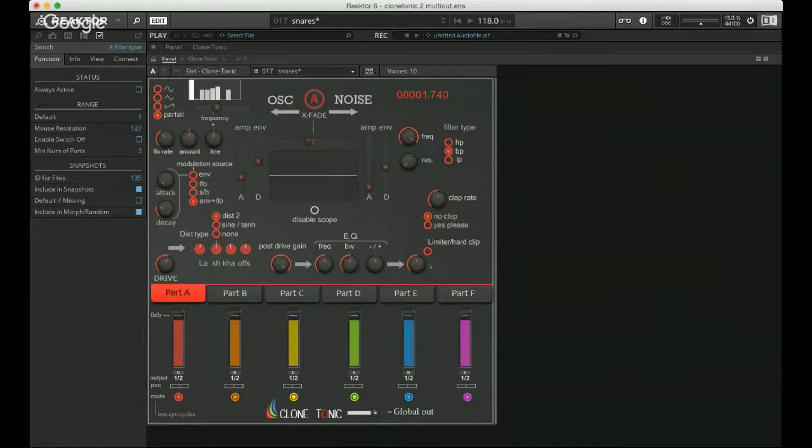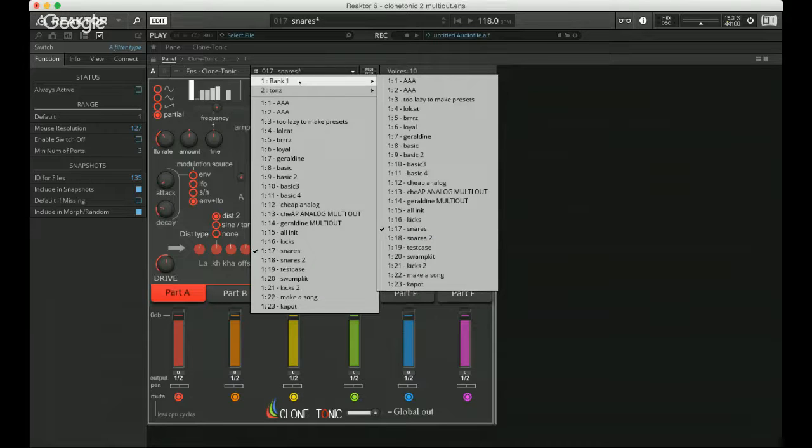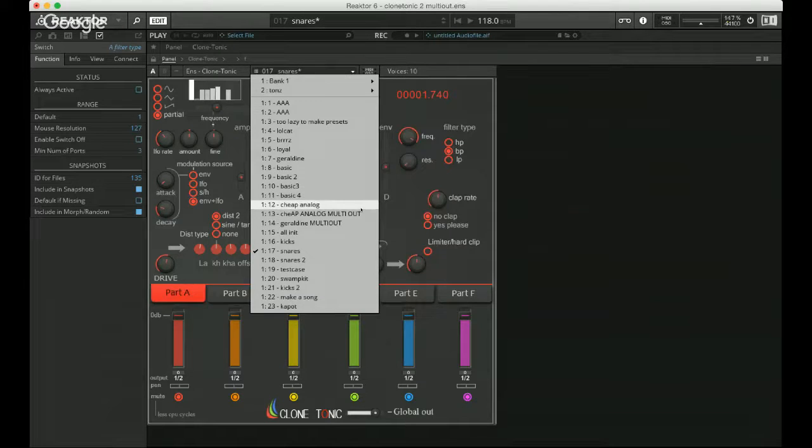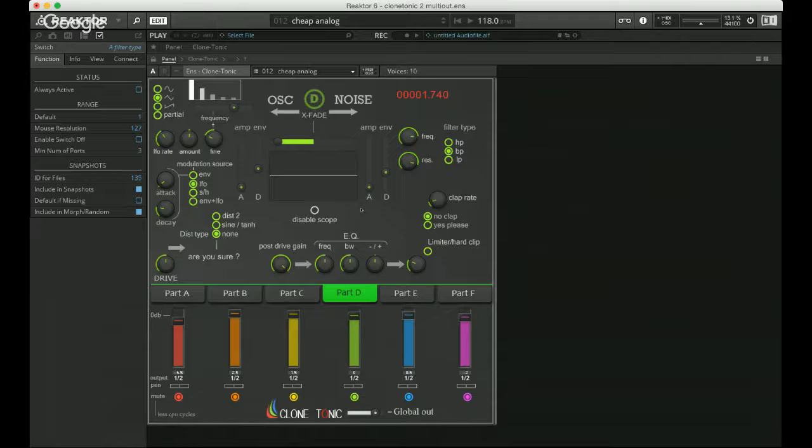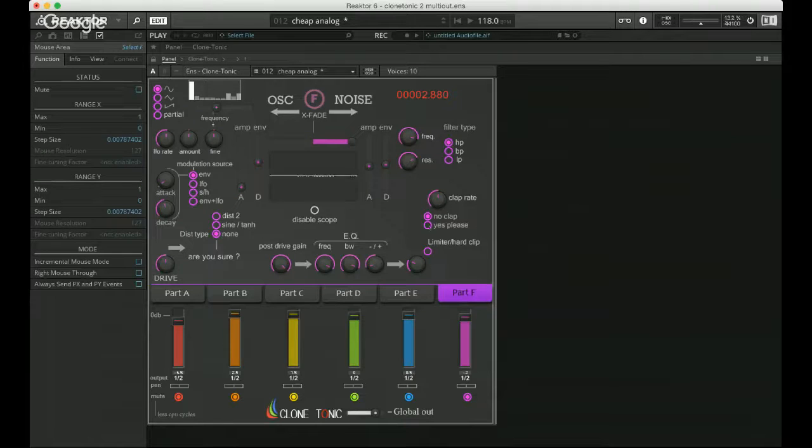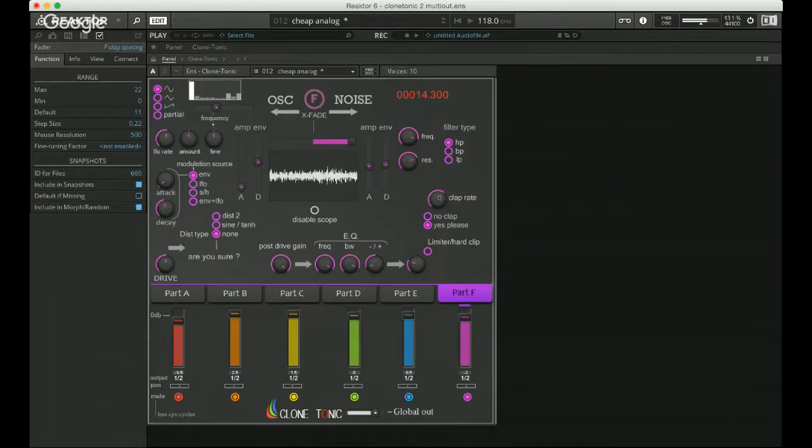I don't think you could do, although you might even be able to do something like the rim shot, where it's like these kind of tuned oscillators using something like this partial oscillator up here. But it's amazing what you can get out of this. So as an example here, I'll just use these different ones here. Let's see. Right? So if I pop over here, we can do repeats.